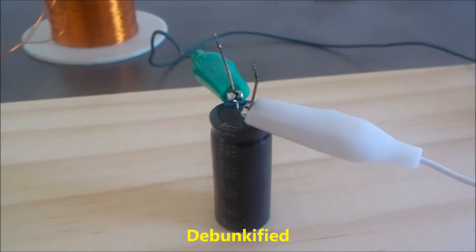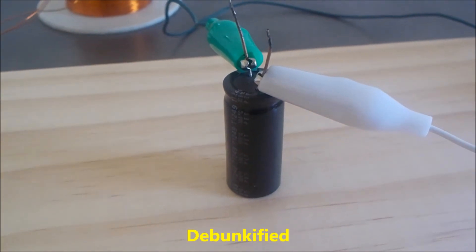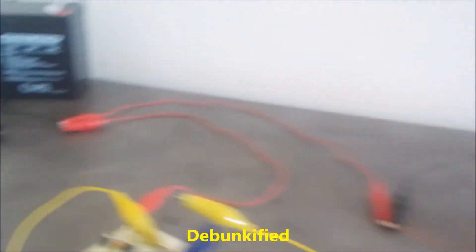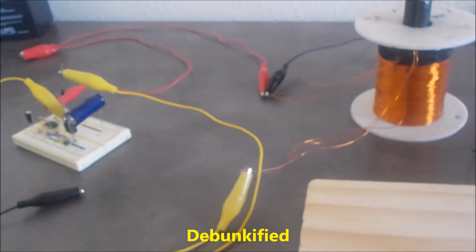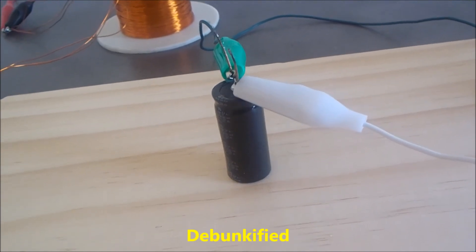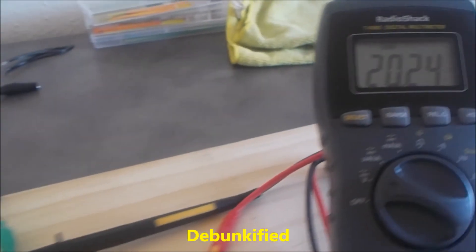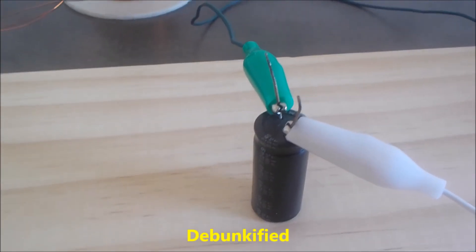This one can charge itself back up to about 5% of what it started with. I've seen capacitors charge themselves back up to about 10%. Think about that — we've got 12 volts here, and the output in the form of a collapsing magnetic field shooting out of this coil is about 80% of the energy you started with. So if you've got 80% coming from a collapsing field and can harness another 10% from a capacitor discharge, that's probably about 90% returning from the energy you initially used. Maybe you guys can comment on what you think, or how to utilize this effect for maybe an overunity device or something like that.